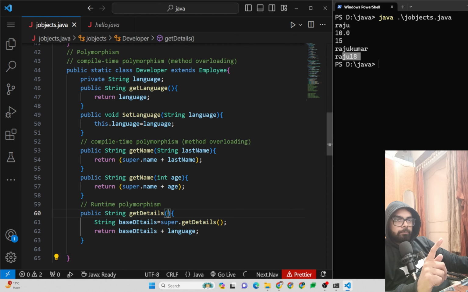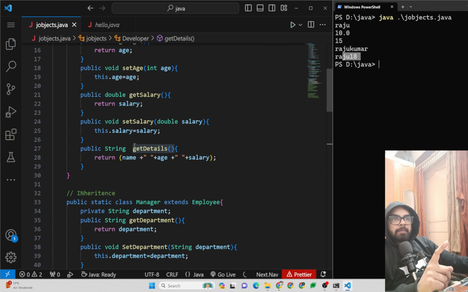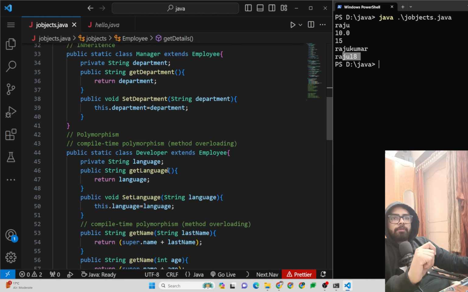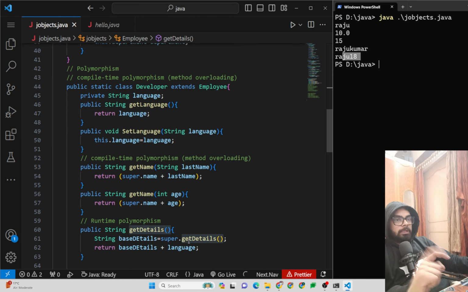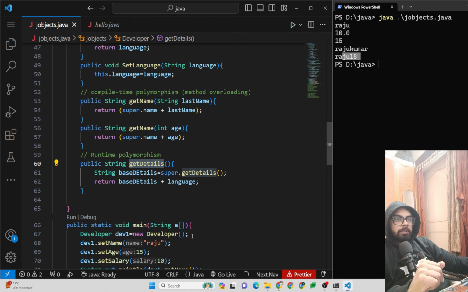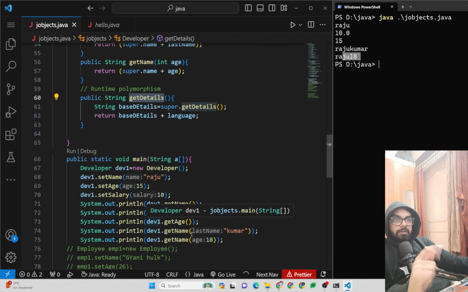You see the parameters in this one are exactly the same as this one. If the parameters had changed, it would be known as method overloading, which is compile time polymorphism. But in this case, parameters are the same, so whenever I call it, it will call this function.